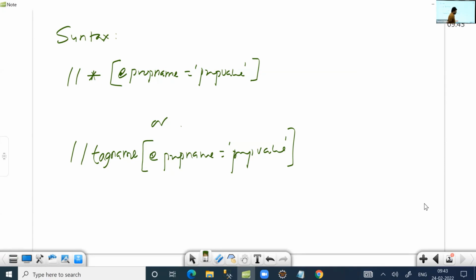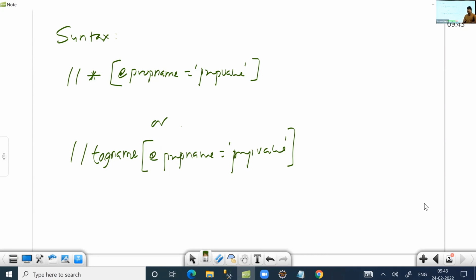If I want any element to be found, go for star. If I want to identify only an input element matching the properties, only a button matching the properties, or an image matching the property, then go for the tag name, don't go for star. In place of star, if I give a tag name, it is an extra filter condition. Perform the search only on this particular category of element, not the remaining. Skip the remaining.